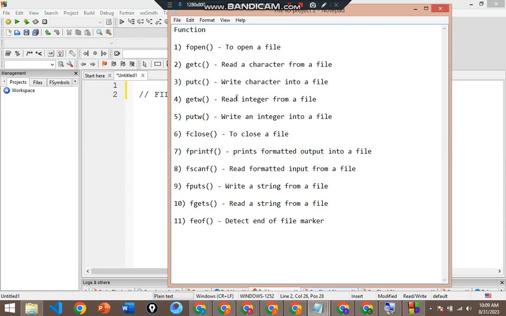So basically these are some functions, though there are others. These are some basic functions we have to look at when we are looking at file input output. So basically this is it, and let's jump right to look at the code.